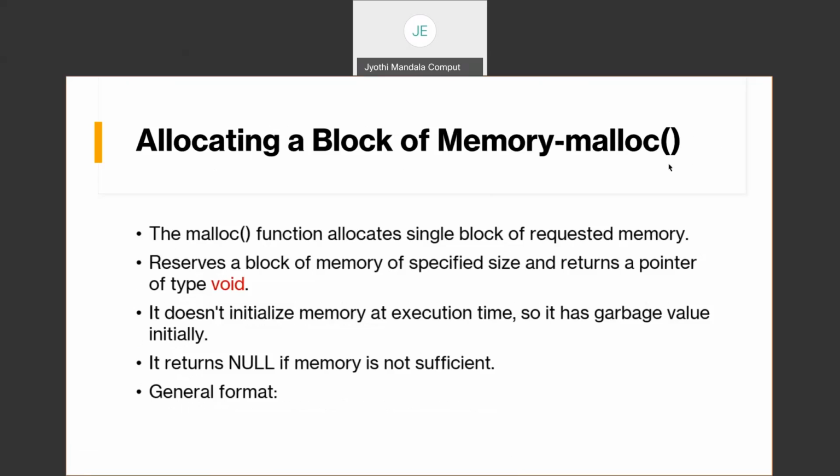This function is used to allocate a single block of requested memory. A single block is nothing but like an array; if you want to store array values, then a single block of memory can be allocated. Whenever you are using malloc, the requested amount of memory is allocated, and it returns the pointer of the first location, and that pointer is by default of type void. Let us consider you have allocated memory like this.